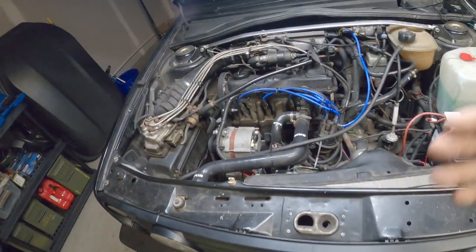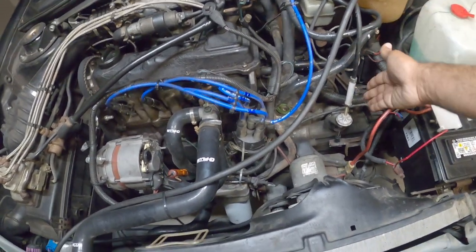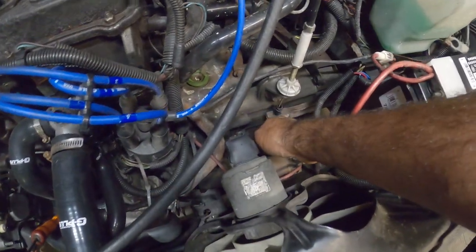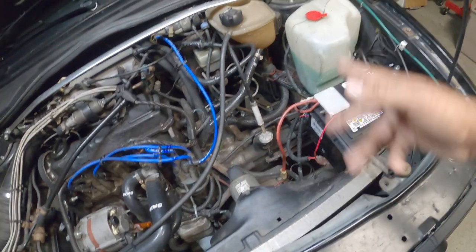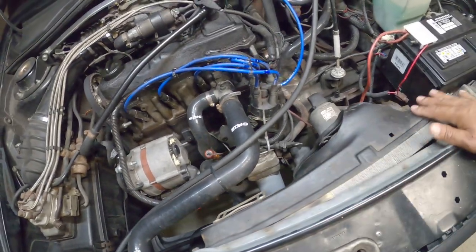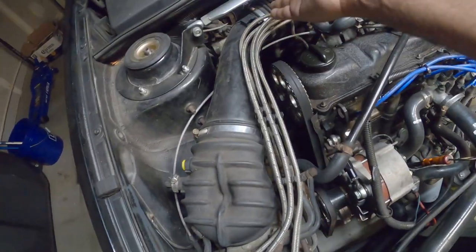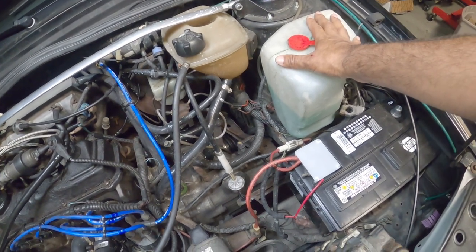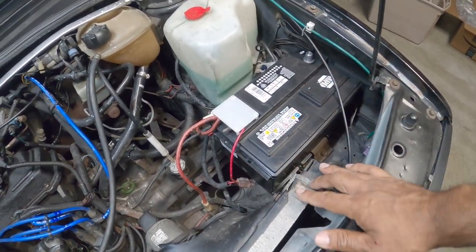Things that are gonna matter the most when they look like they're gonna break: original radiator hoses, number one. Your shift cable, your clutch cable here. This guy is notorious for breaking. It's under a lot of tension. The lever down here, obviously the super old wiring. If you haven't replaced it, I would go through it and start looking through everything and just double checking everything. There's not a lot of wires in this car, which is really good. The radiator fan shroud, the radiator itself, the airbox, intake, the coolant bowl, this gigantic thing for the wiper, obviously the battery tray. Most of that's steel, so not that big of a deal.